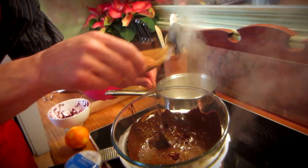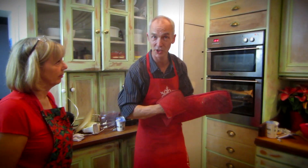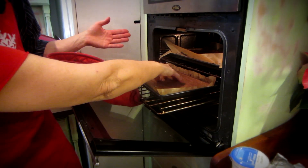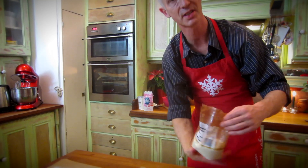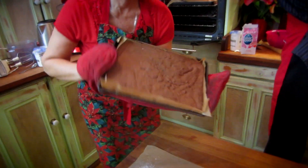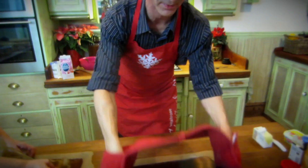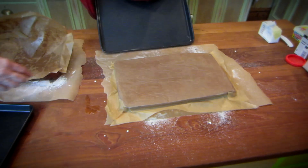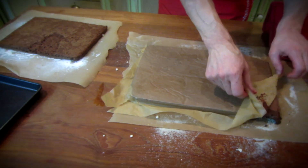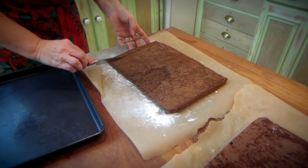That's nice and bounced back — that's mine done. Yours is definitely done. So Debbie, we're going to get this out now. Debbie's got icing sugar; I'm going to just have a bit of caster sugar. We're going to turn out our sponges onto these. Just literally flip it over. Just don't be too gentle with it — flip it over, careful not to burn yourself. Take the pan away, and then fairly quickly you want to peel it back at a sharp angle. I usually go along the ends and just score it to get it started.